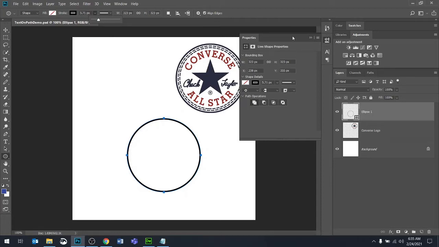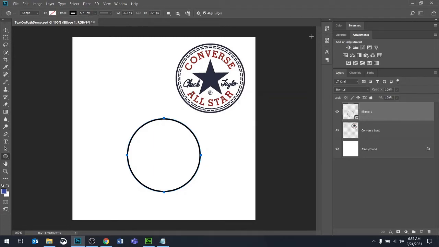All right, so I'm going to collapse my properties panel here, and I'm going to grab my type tool, so quick key T. And who knows what settings you have, so we know that we can reset the tool here. That's what I'm going to recommend that you do. And it will take you back to 12 point, left align, black for your color.